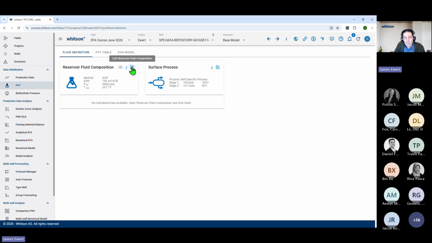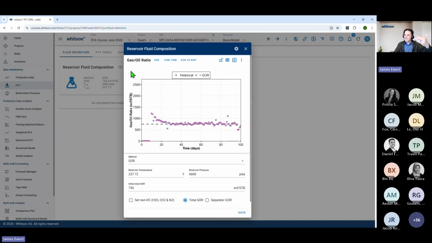It's fantastic. It's extremely convenient. So when you click on PVT on the left-hand side here, these we call tiles, okay? Now I'm going to open up this tile on the left-hand side. When I click on this, I'm going to get a screen that pops up. This screen allows me to tune the GOR. So I could take this line and move it up. And when I do that, you'll see my initial GOR value goes up as well, or I could move it down. And what we're looking for is what we think that initial GOR is. So where it was initially is where we want it to be. So I'm going to type this in. 750 is where we want it to be.